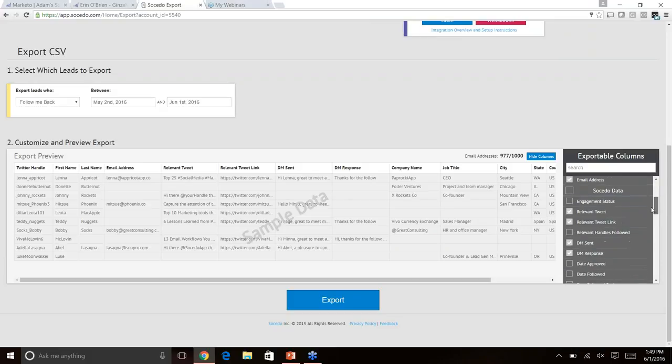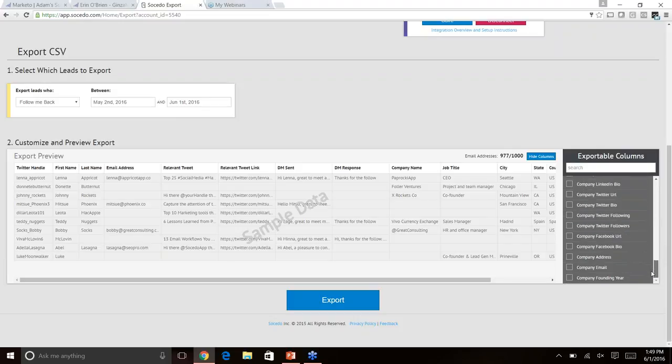Everything from their enhanced profiles, where they're located, their job titles, the companies that they work at, even things like their clout score can go into here. Their LinkedIn URLs, their company sizes, contact information, pretty much anything you want can be exported into Marketo from our Socedo data.